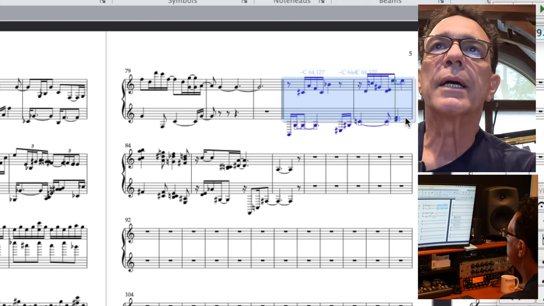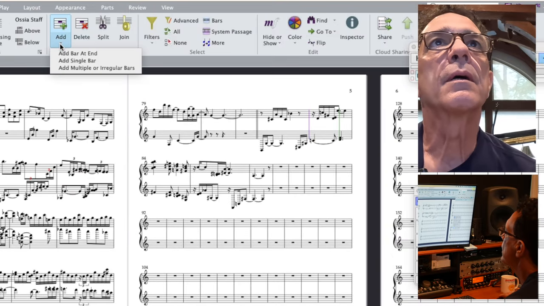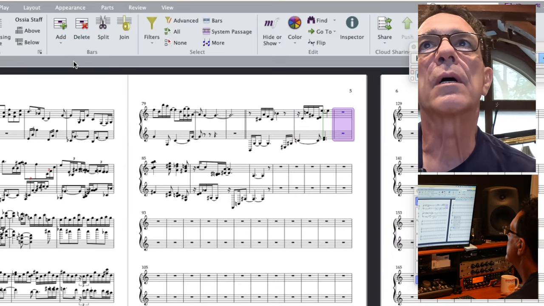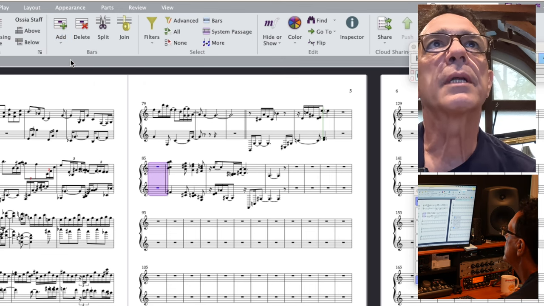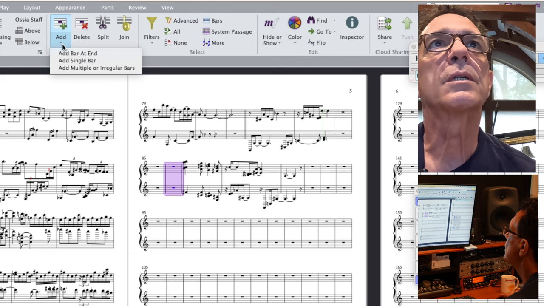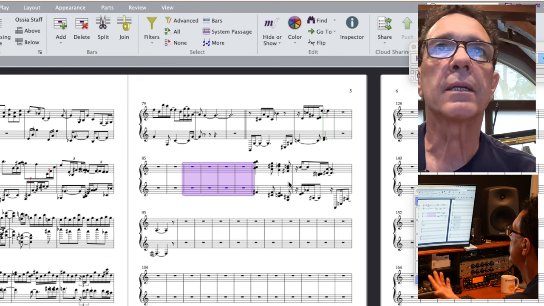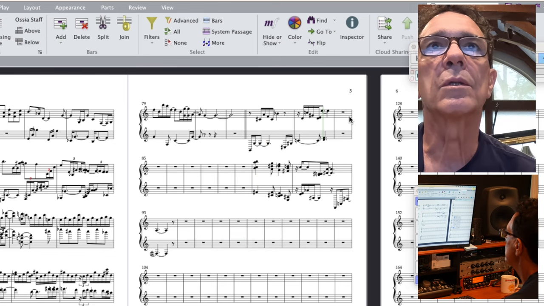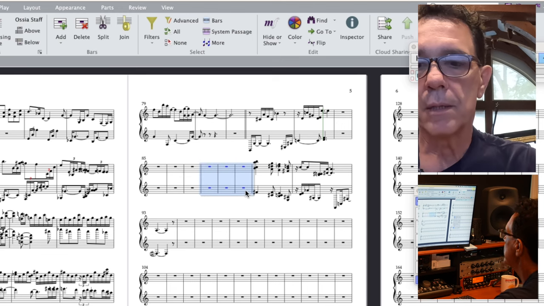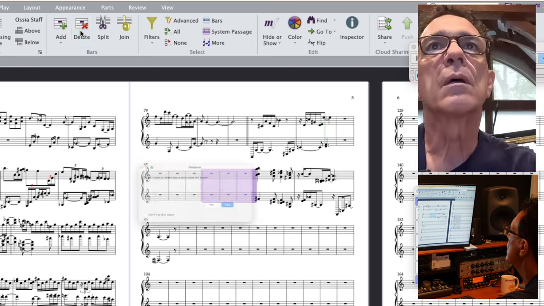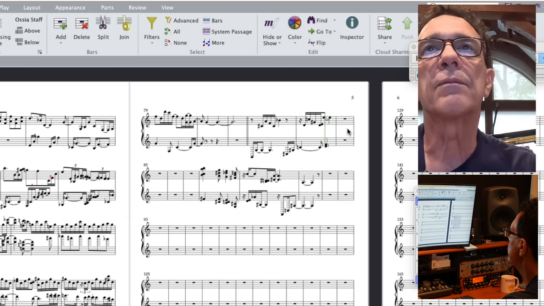But before I do that, I want to create some bars. So here, let's just add a single bar. There, see, it added it. Do it again. So you could do it that way and do that four times, or you can just come here and hit multiple and hit four, and it'll add. Now I got as many as that. That's what I was trying to do to begin with. So it's 1, 2, 3, 4 is what I want. I don't want these three bars here. So you can just hit delete. Get rid of those three. All right, so now we have the four.